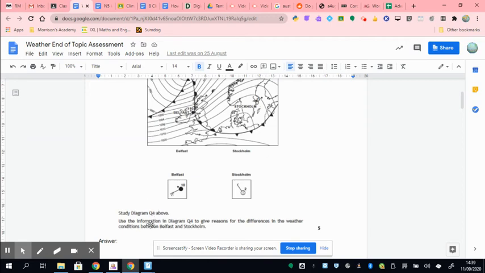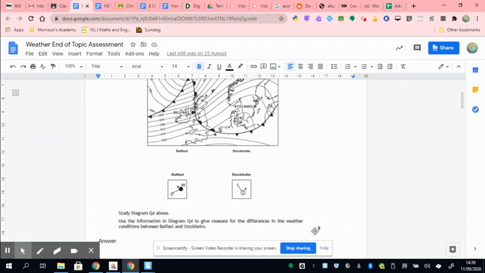In this question, you were being asked to give reasons for the differences between the weather in Belfast, and we can see the synoptic weather symbol telling us about the weather in Belfast, and the weather in Stockholm. Okay, so these weather symbols, they just describe the weather. They tell us that Belfast is 10 degrees, 8 octas, rain, southwesterly winds traveling at 25 knots. Stockholm, in contrast, has only got 1 octa of cloud. It's much colder at 2 degrees. The wind's coming from the north west, and there is no rain of anything like that, and only 5 knot winds. So there's a clear difference, but why are there these differences?